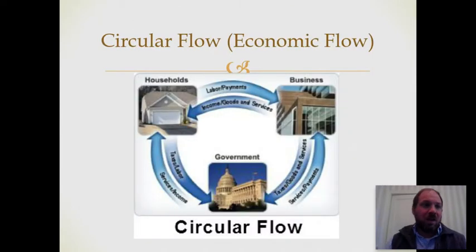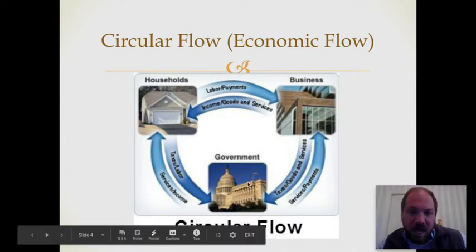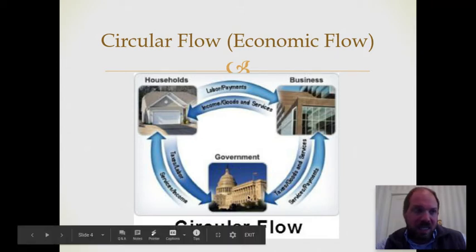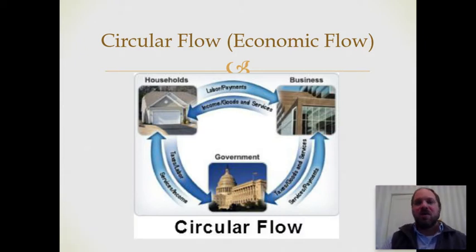I have one more diagram to show you real quick before we end, and this one actually adds in the government down here at the bottom. Our government has businesses and households. They have us pay taxes, and then they use our tax dollars to provide services and income for businesses over here, and for individuals over here. For example, I pay taxes, they build roads, they give coronavirus stimulus checks, they give tax breaks to businesses or subsidies, whatever. But all that money comes from our taxes. So once we put government in, this gets a little bit more complicated.